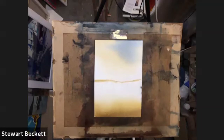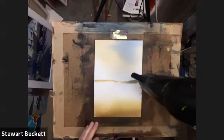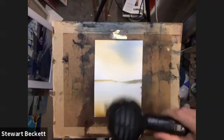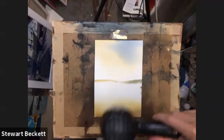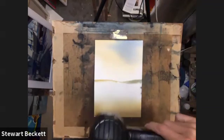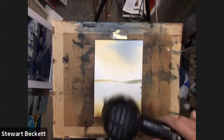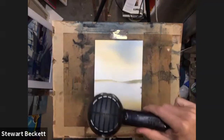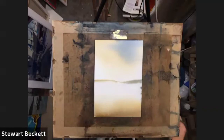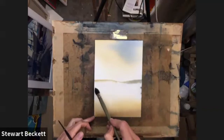Let's go a bit stronger on this right hand side. So that's hill number one. And then again, I need to dry that. And then land bit number two. Again, I'm going to put some water back into the area.